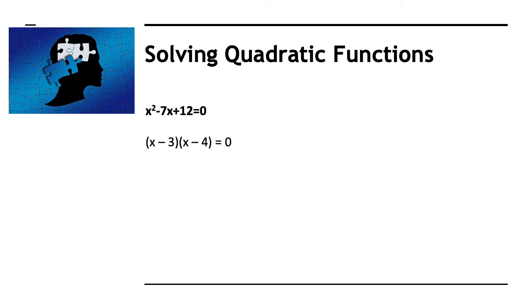You've already factored quadratic expressions. That's what we did in the do now. The new thing here is that the quadratic expression is part of an equation, and you're told to solve for the values of the variable that make the equation true. Here's how it works. Take the trinomial x squared minus 7x plus 12 equals 0. When we factor the trinomial into its binomial factors, we get the quantity x minus 3 times the quantity x minus 4 equal to 0. Now the question is, how do I use this factorization to solve the equation?